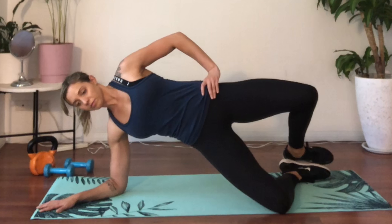At the top of the movement you should be feeling work through the obliques on the bottom side, the hip on the bottom side and the hip on the top side. Keep the shoulders stacked above that bottom elbow, keep the hips stacked one on top of the other and squeeze those glutes and obliques.